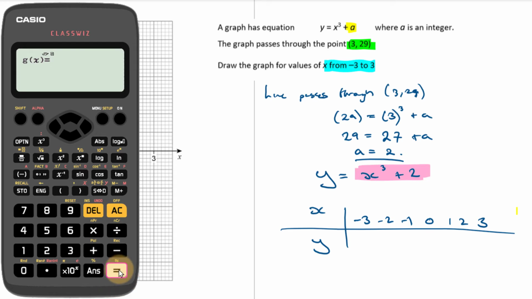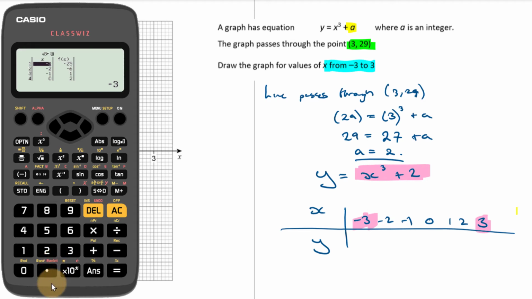And then the next thing is start and end. So we need to go from -3 up to 3. So we're going to start at -3, and then we're going to go up to 3. And we want every value in between, so we're going to step up in 1. So we get -3, -2, -1, 0, 1, 2, 3. And then you'll see that you get this table of results that pops up, and then they're the values that we need to plot.